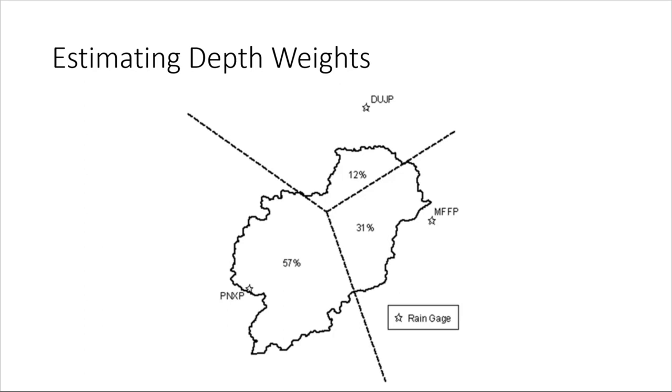You are free to determine the depth weights in whatever method you find appropriate, but a good starting point is to use the Thiessen polygon method. This method tells you how much of the watershed is closest to each precipitation gauge that you're using. The percents can be used as weights directly. If you have a shapefile of your watershed and the gauge locations, generating Thiessen polygons and intersecting them with the basin polygon is trivial in a GIS.